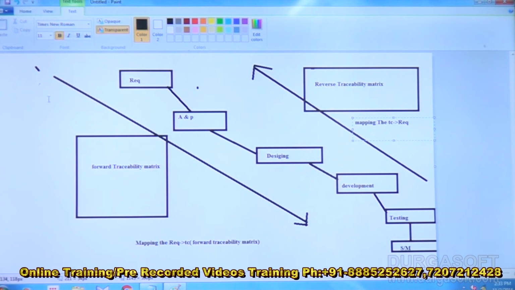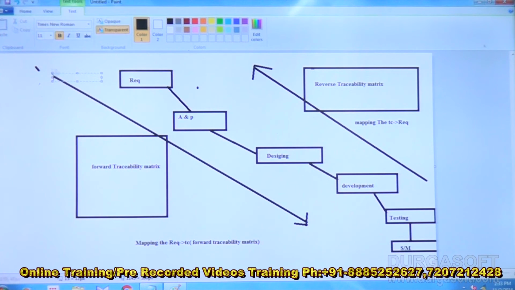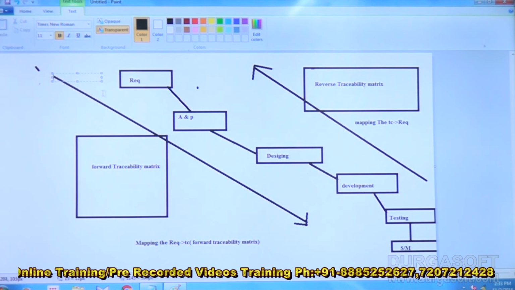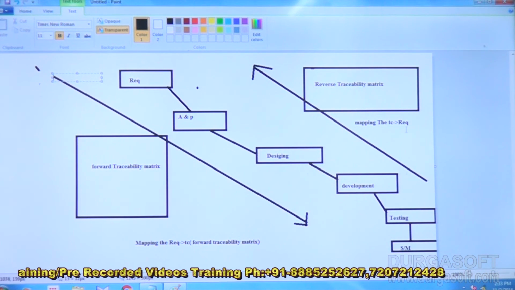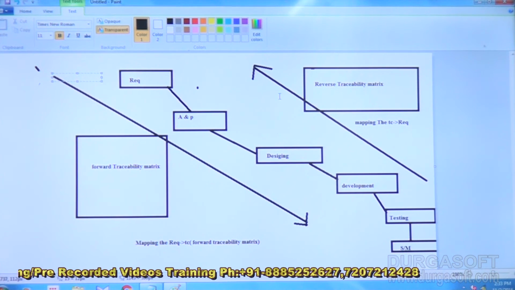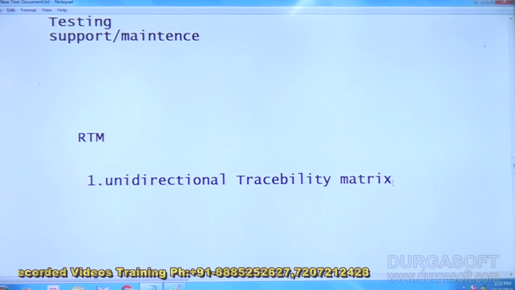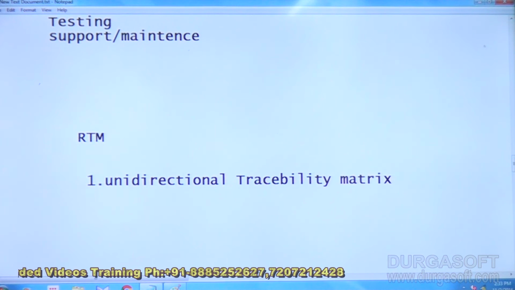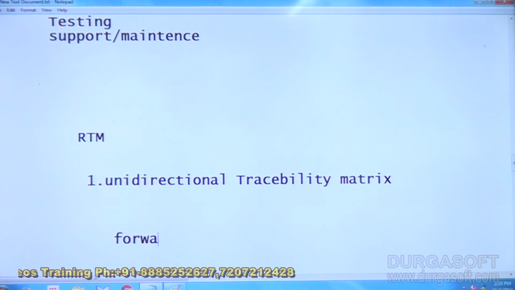Unidirectional means either from this side or this side. If I am tracing the requirements from this side to this side, that is unidirectional traceability. Or else, if I am going in this direction, that is also unidirectional. So one type is the unidirectional traceability matrix, which is forward or reverse.